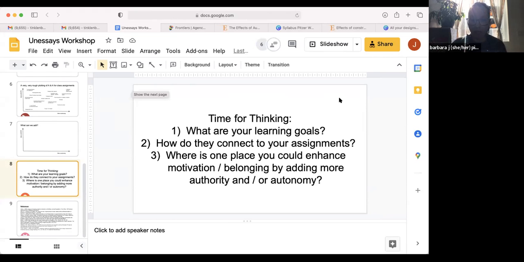So maybe part of that would be your letter to your future self. And then I thought maybe one great way to practice authority and autonomy is I could do it too, with them. Because I've been at Pitzer now 5 years, I could say, how have I changed and grown? And then at the end we could do that beautiful thing, the Unessay celebration of our journeys. I think that would be really fun.